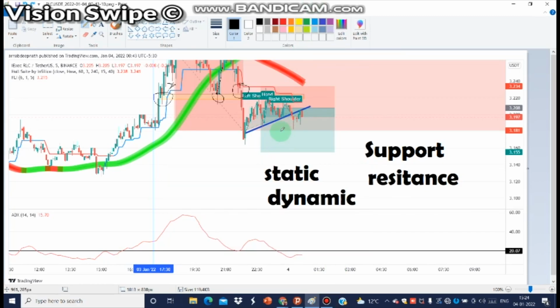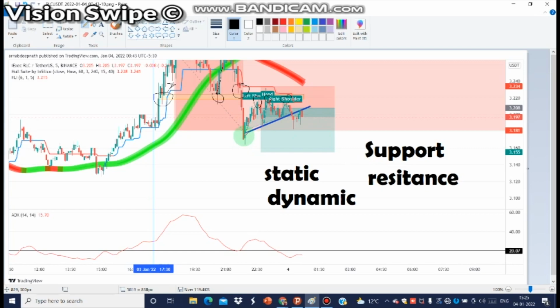So now we are waiting for the retest. At this support level that has been broken, we have seen that it went up, and then at this point it took support, or rather a retest. It again got a rejection here, again got a rejection here. So the retest of this support-to-resistance conversion has been completed.